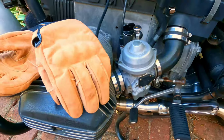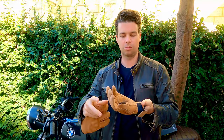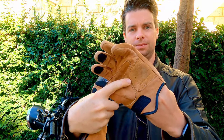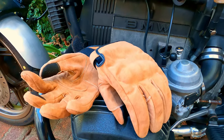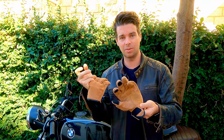I'll cut to a few close-ups of the glove itself so you can see how it looks and how it's wearing in. I do particularly like that over time the glove actually looks better and better. I've been wearing these for about four months, they've gone through the wash once, and you get this nice patina on the bottom which I think looks great. Overall it's holding up incredibly considering it is suede — much better than my suede shoes. They're not perforated, but they are still running quite cool in summer. You get enough breeze and there are some perforations just on the fingertips, so you're not getting too sweaty.